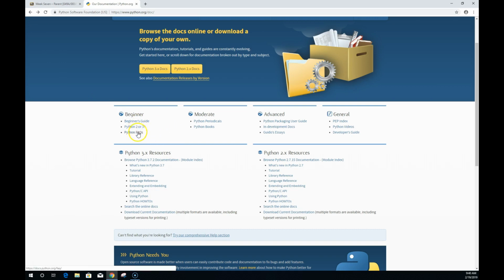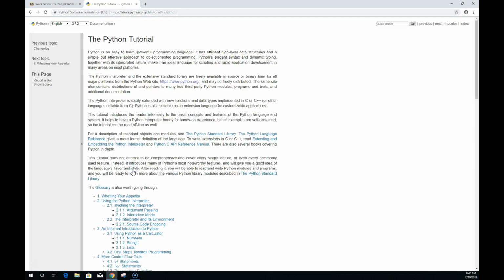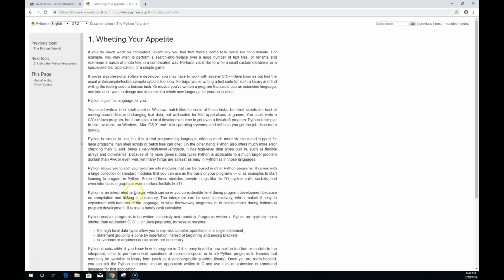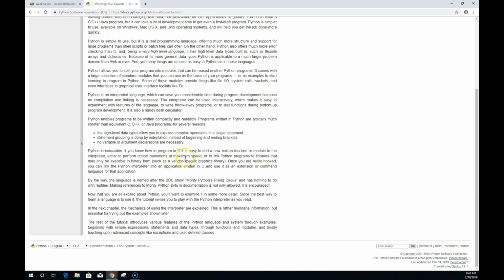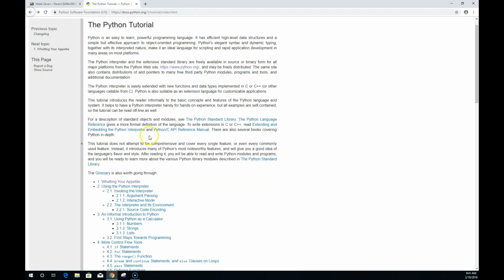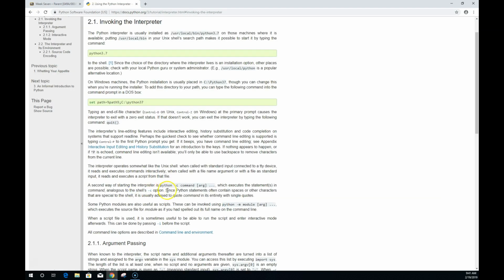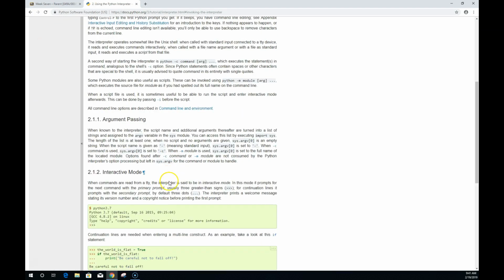Whether we go to 2.1, Python Facts, there are all different kinds of things, all the way up to advanced. There's search tools. There is even a tutorial. And that tutorial will take you step by step by step. So when you get stuck, and if you get stuck, this is a great way to look at this.